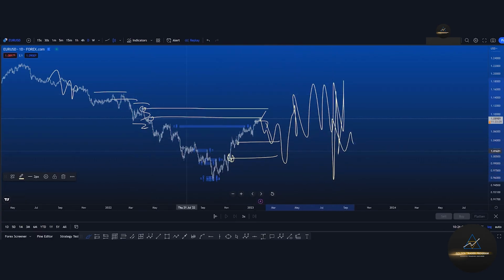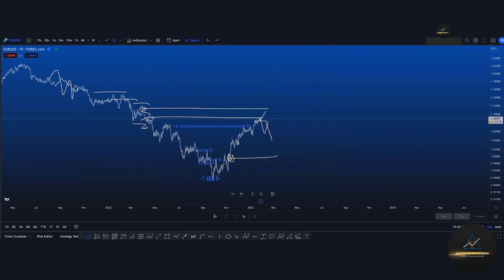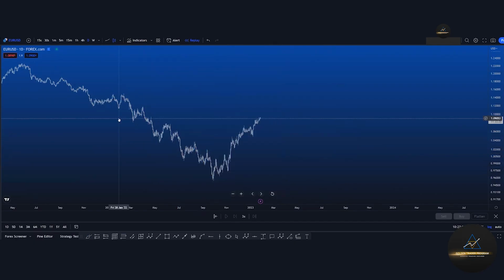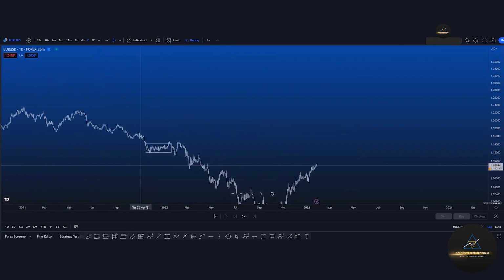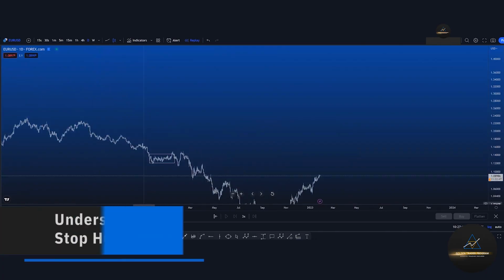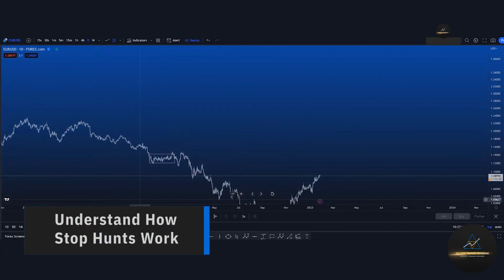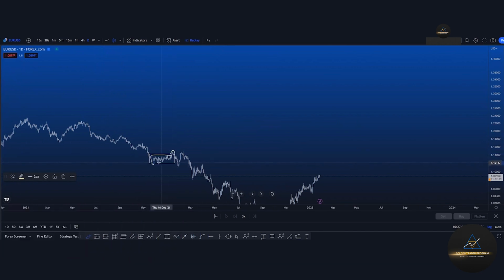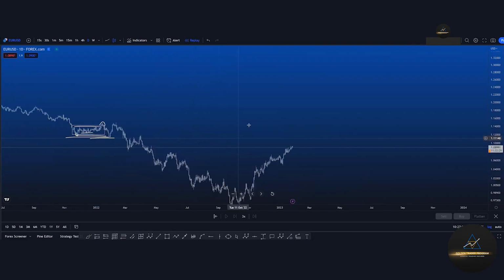You don't need to know all these Wyckoff schematics. Just know that there is manipulation left, right, and center. And we're using the BOT just to give us that little bit of an advantage against other market participants. You can just see this everywhere. Look at this. It's just stop hunts. That's all it is, guys. Understand how stop hunts work and you have an edge. That's it. Just know there's equal highs, there's a stop hunt. Previous low, equal lows, liquidity pool, most likely to the left. It's just manipulation.